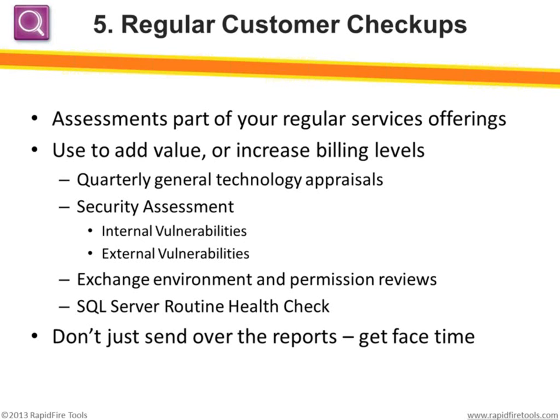It's definitely something you might be or should be able to charge more for. Think about it. Your clients' networks, and indeed their business, are constantly at risk. And I'm sure I don't need to convince you that viruses, spyware, malware, et cetera, are really very real threats to your client's network and their business. And even the best AV and malware protection isn't going to be perfect 100% of the time.